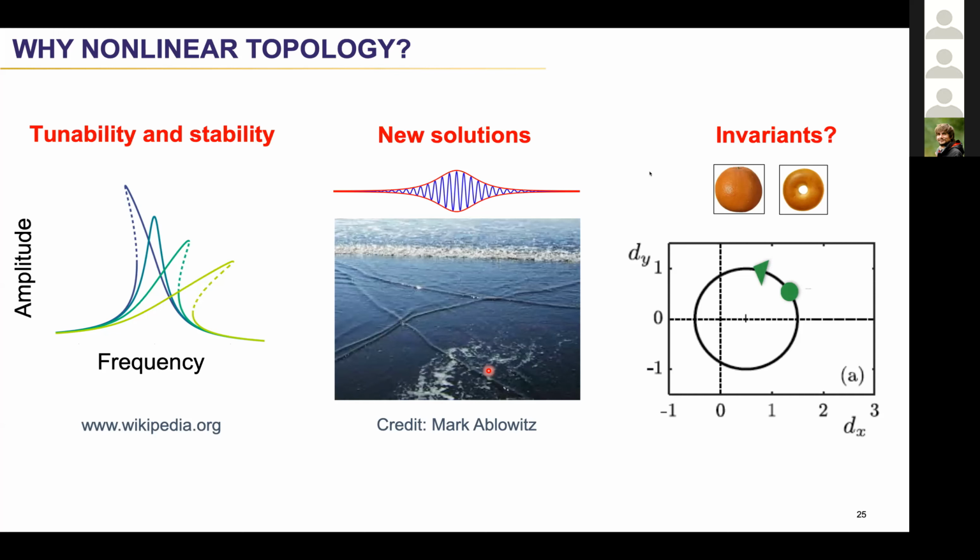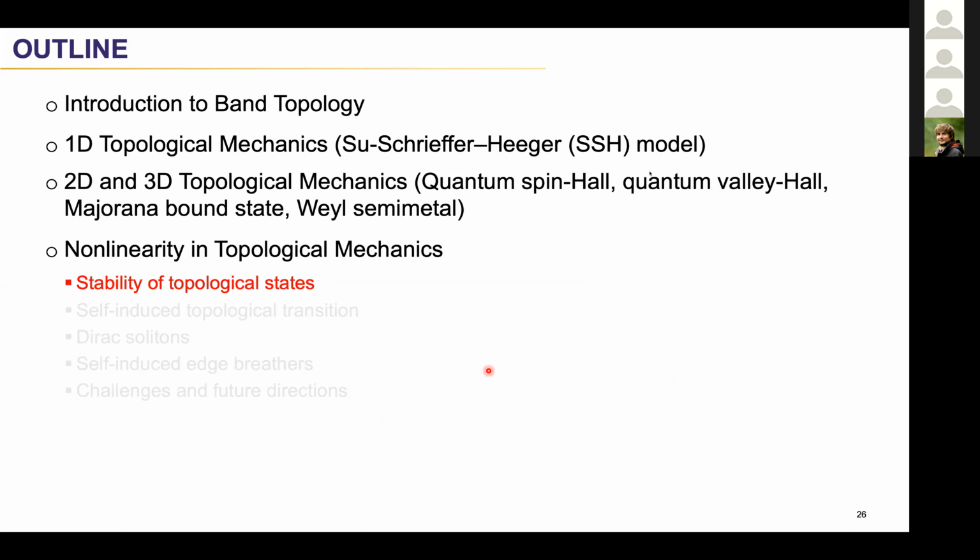And the final goal, a big question in the area, is how to define invariants when a system is nonlinear, because we calculate these invariants from the dynamical matrix, again assuming linear dynamics. So these are different aspects of nonlinear topological mechanics which we have recently explored. I'll go over those one by one. These are some exciting directions we have recently looked at.